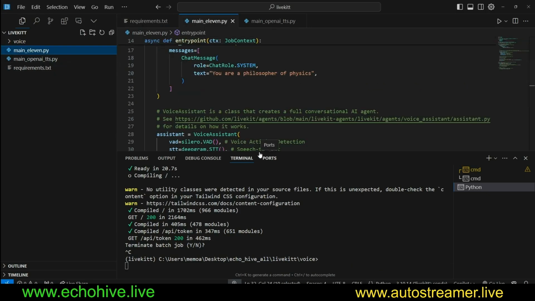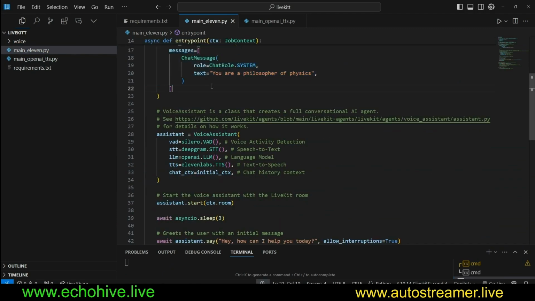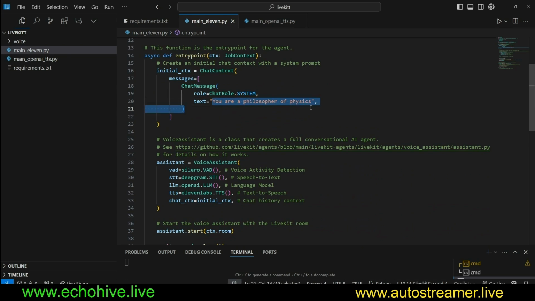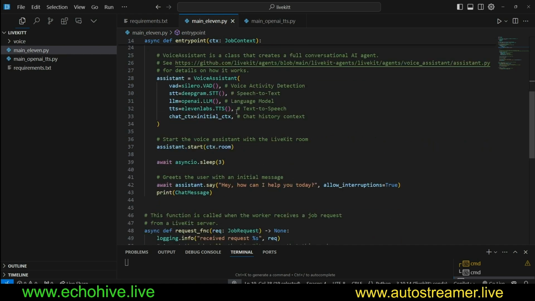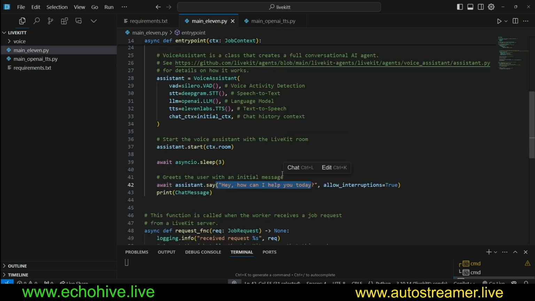So here's the 11 labs code. Essentially, they provide all of this for you. And here you can insert whatever you want, like "you are a helpful assistant." This is the system prompt. And then this right here is what the assistant says when it connects. So when you connect to it, whether you're on the playground, you wait until the assistant says this, and now you can continue. But all the configurations are set here.